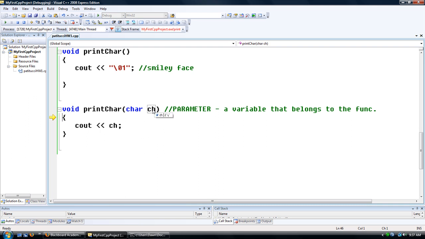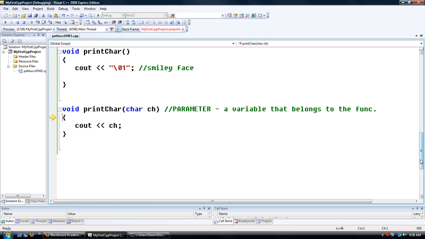And watch when I hover over CH, it's telling me there's something in there. Now, because that's an escape sequence, it's kind of hard to decipher the value, but this is my smiley face coming through the door here. And once the smiley face is in CH, this is the hollow smiley, or the solid smiley face. Once that's in CH, then it'll be printed to the screen. So the parameter is being passed.